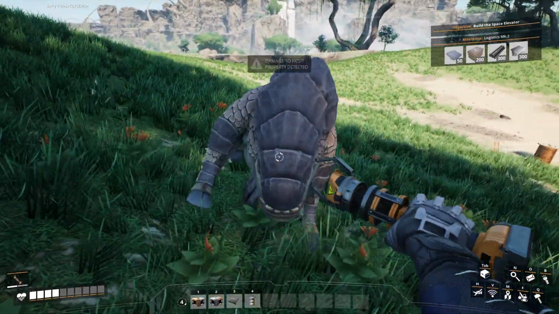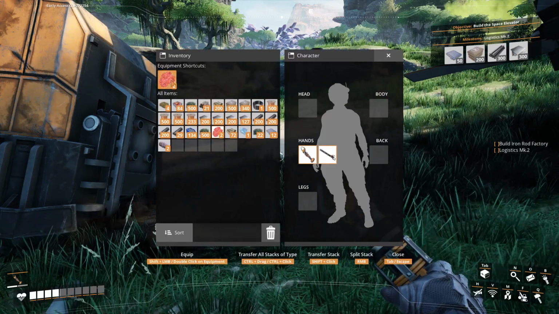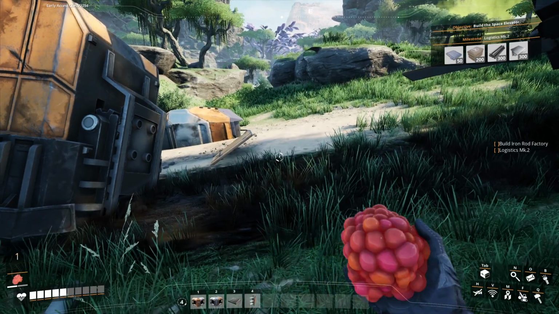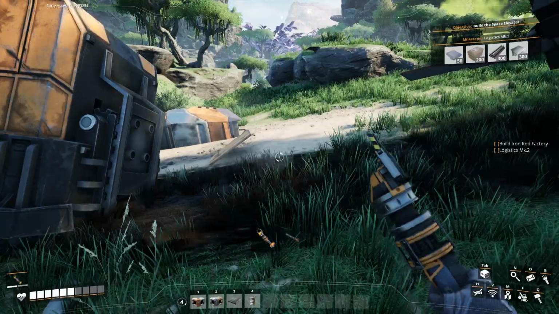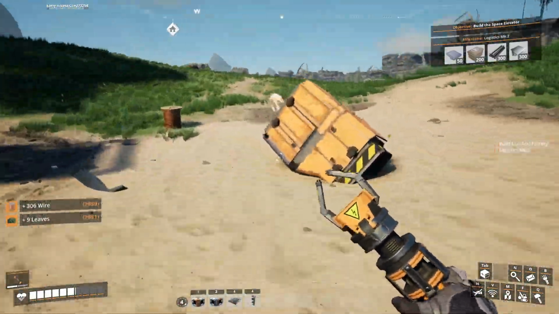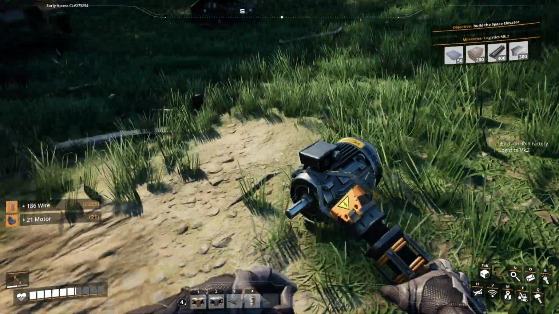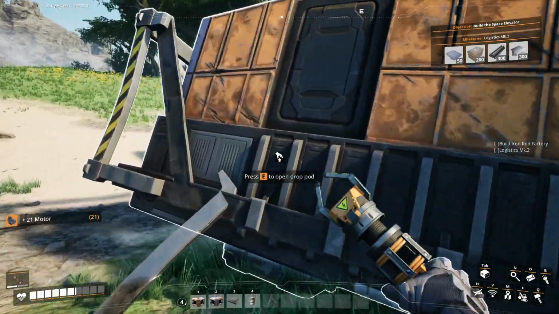Oh, I can't wait to have the rebar gun. Okay. Dealt with. Let's go ahead and eat those. Now, what is some motors? We could throw that in the resource sink if we want.